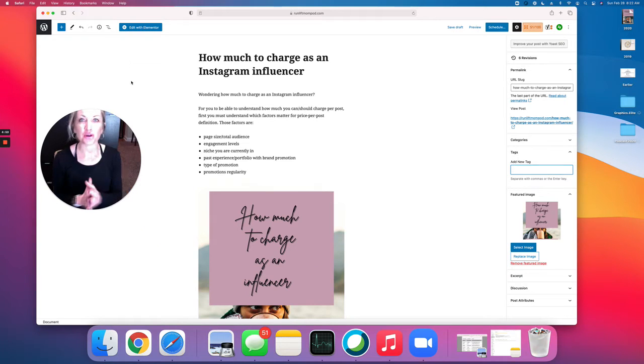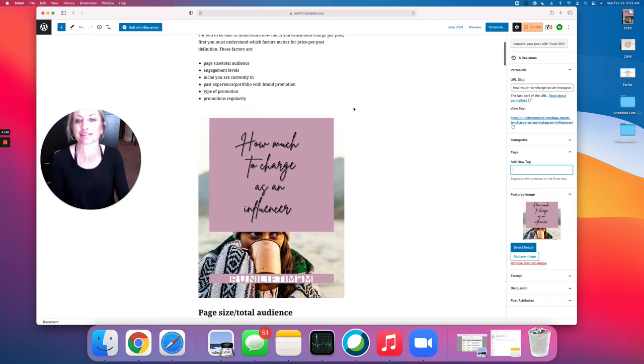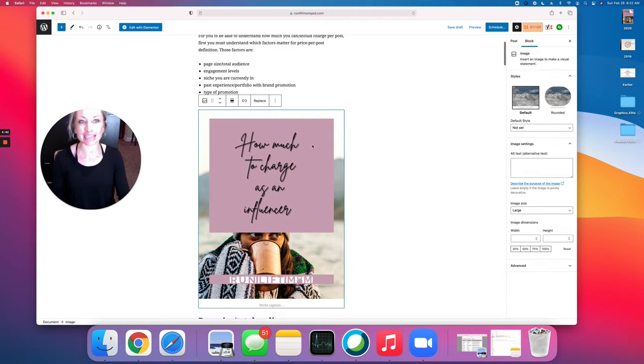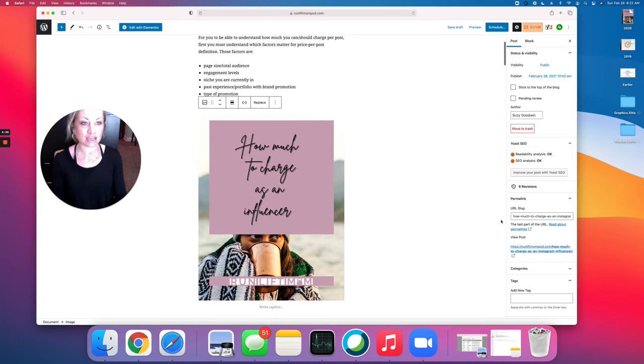All right, so I want to talk to you about tags in actual articles versus the keywords that you're going to put in for SEO. So this is an article that I drew up on the treadmill this morning. And so I'm coming back in here and I'm actually going to link this is the link to this post.